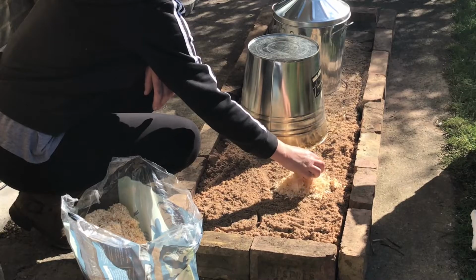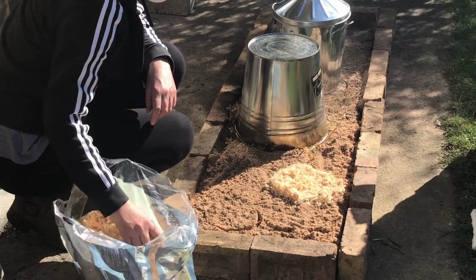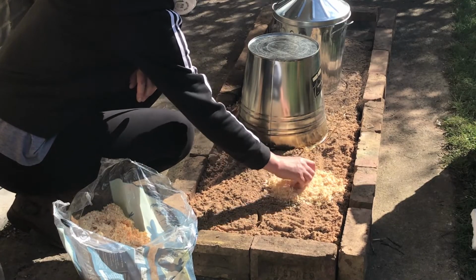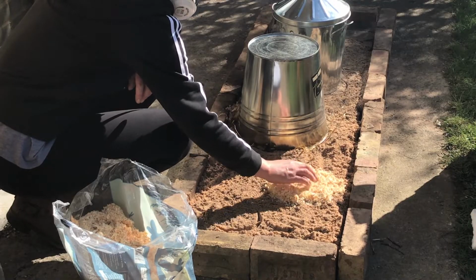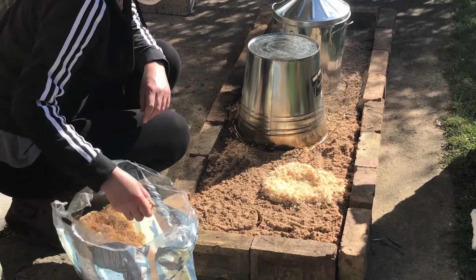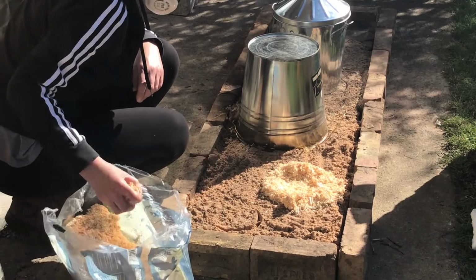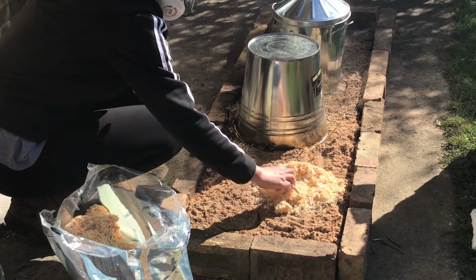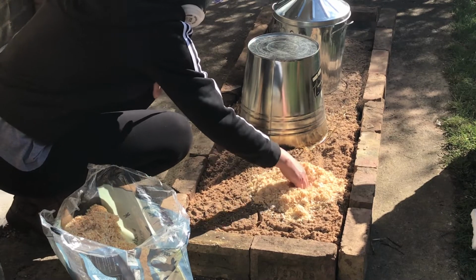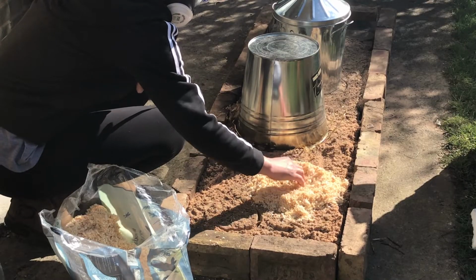When I've decided where I'm going to put the pottery after it's come out of the kiln, I put a little bed of sawdust down on top of the sand. Because I'm going to be lifting them out of the kiln with some Raku tongs, I want to make sure that they don't fall over. So I made a little dip in the sawdust just to give the pot a bit of support so it doesn't just topple over, because it can be a little bit fiddly getting pots to stand up when you're lifting them with the long iron tongs.